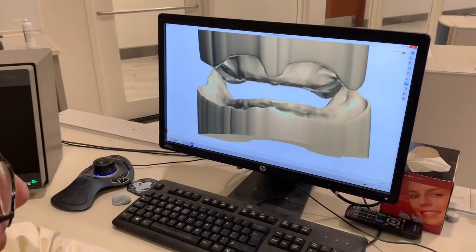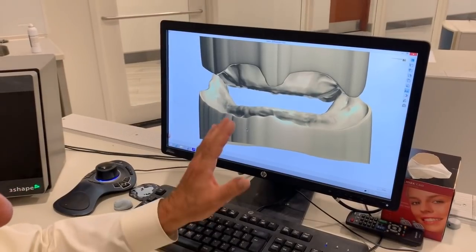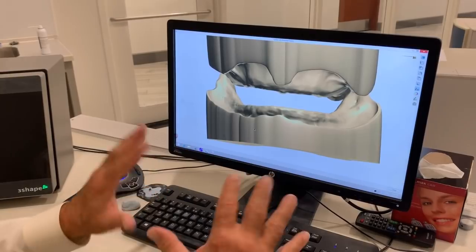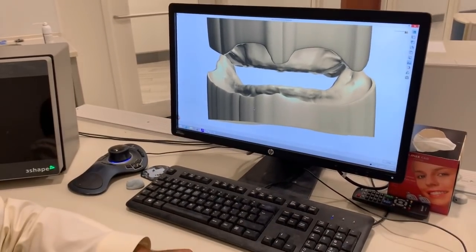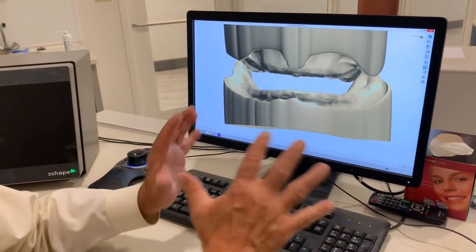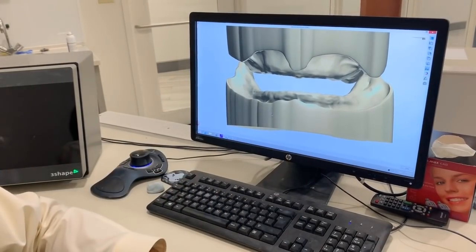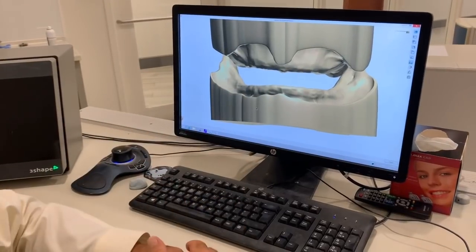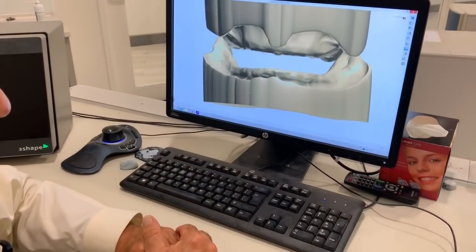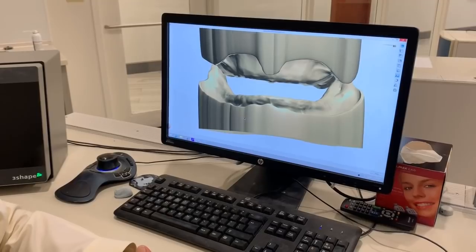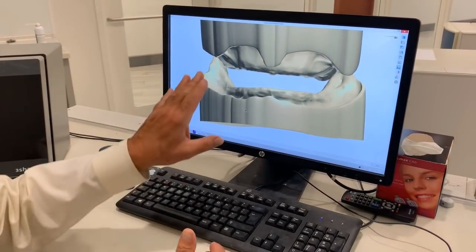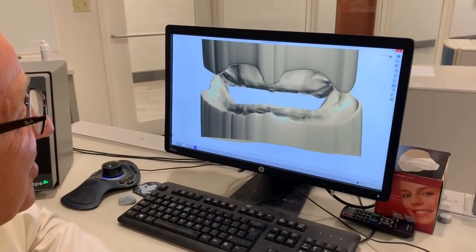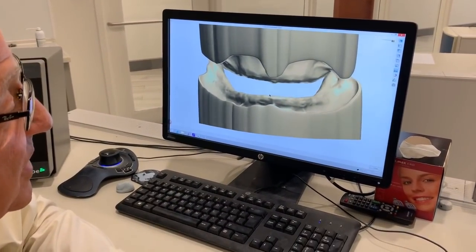Next time you come, we'll show you this in a little bit more detail, because this is just the scan. Right. Now this scan is going to enter into a designing process, which is kind of another entity. But we could backtrack and show you that whole design when you come back in next time. Okay. How we put the teeth in and position the teeth, and even involve you if you want to look at the teeth and say, gee, I kind of would like that one tooth a little bit more crooked or something. We could play some games with it and try some different things.